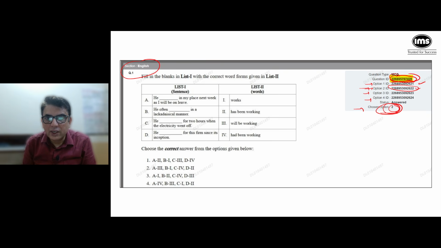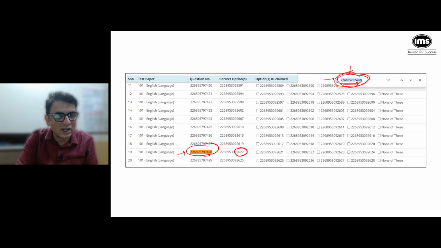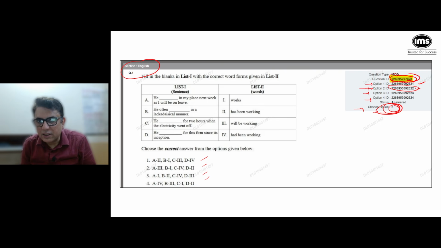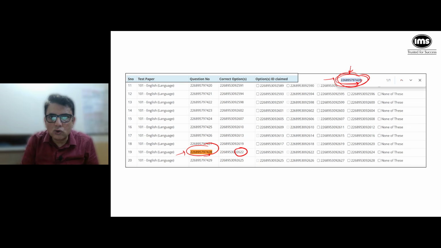So option 2. And if your chosen option is not correct and you think the other option is correct, you can challenge that. And how to challenge that, I'll show you. So this way, by first selecting this and then with Control F pasting it, you can directly go to that question, question by question, because the order may not be the same.